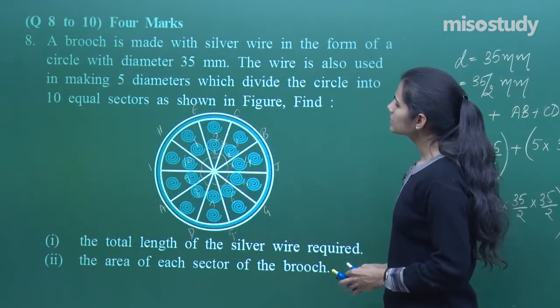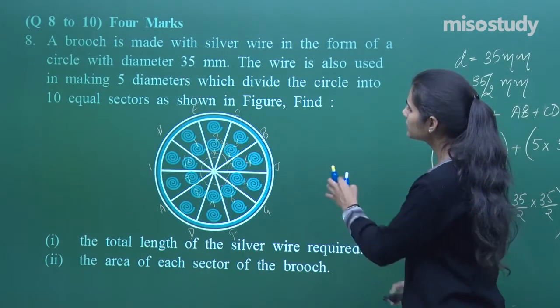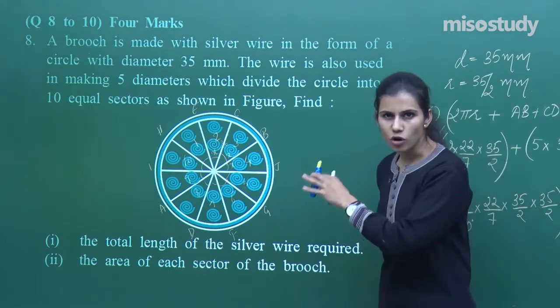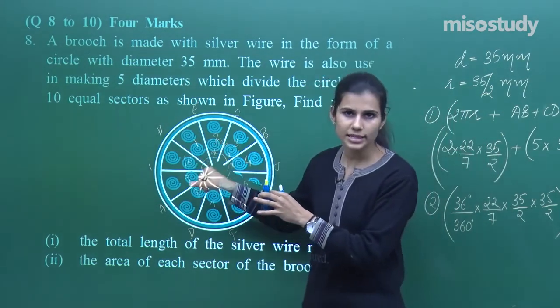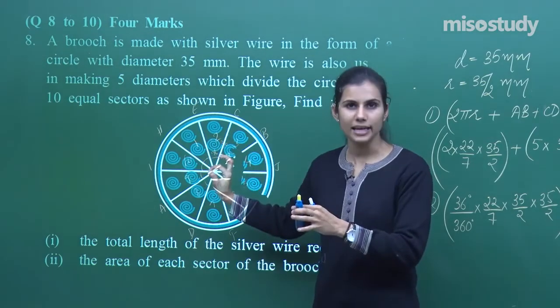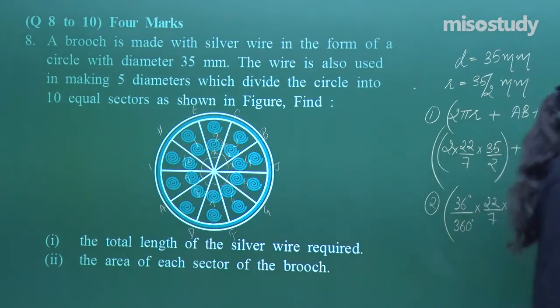Next question says what? Let's see. In here when I am talking about the next question, so please first of all try to absorb this question very nicely. How have I actually understood that these are equal sectors and therefore they will be subtending equal angles at the center? Note this down, then we are going to move to the next question.